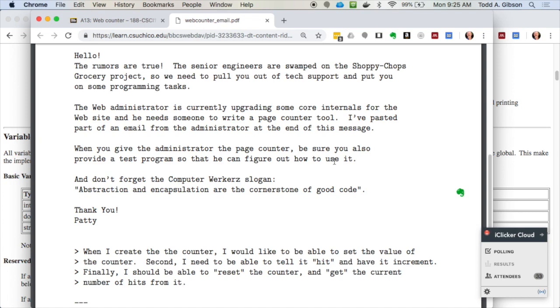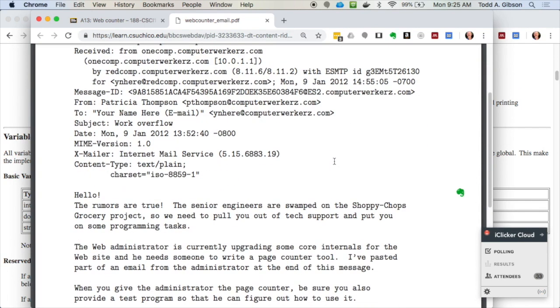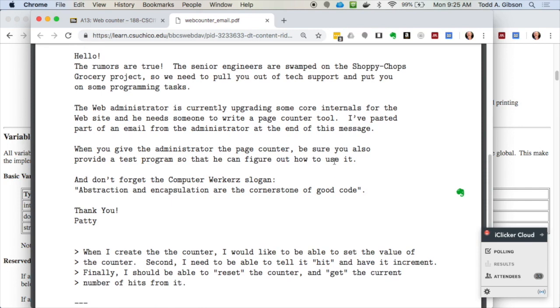Taking a step back, why have I taken the effort to create this silly email rather than just telling you what to do? One of my beefs about programming classes in general, and I think the entire undergraduate program suffers from this to a certain extent, is you'll get a paragraph or several paragraphs description telling you what you need to do. Right? You need to code up this kind of list, and it has to have these features, and it has to do this, that, and the other thing.